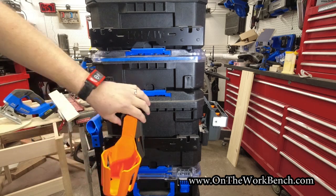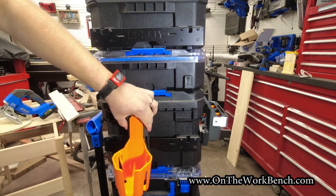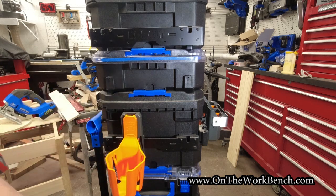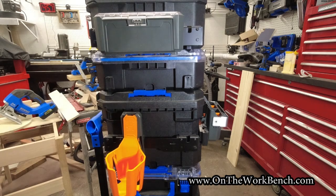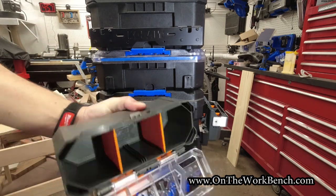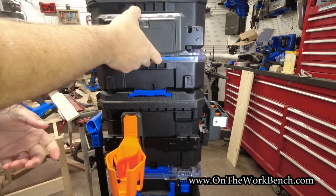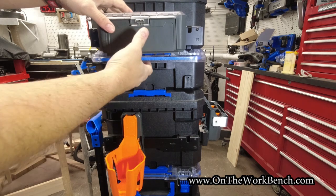In theory, you could put two of these side by side and have two drinks. You can take the rail up top and clip on more accessories. One of the reasons I really like this accessory is this really nice clamp and the lid that opens and closes — to be able to secure it. If you've got some other parts that you just need to take on and off and move around, I like more options rather than less.